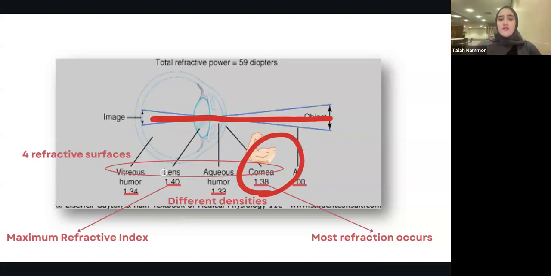Because I don't mean, for example, if the doctor brings this image and he's like, yalla, where does most refraction occur? And someone just chooses the lens just because it has the highest refractive index. And you're like, oh, high refractive index, that means most refraction occurs there. Okay, it does have the most refractive index, but compared to the aqueous humor, the difference is really low. You get me? So the refraction is not going to be as strong as a refraction between the air and the cornea. Is that clear? I hope it is.